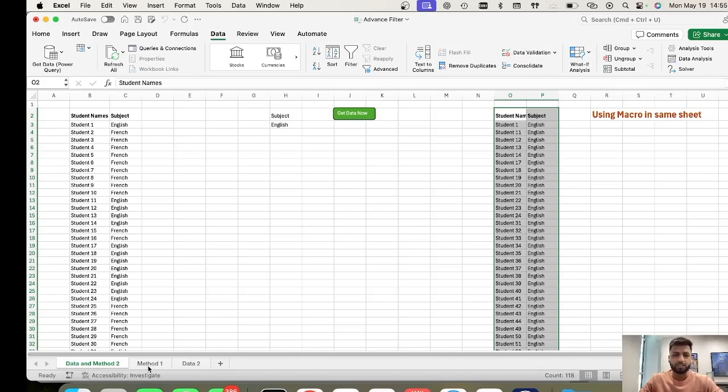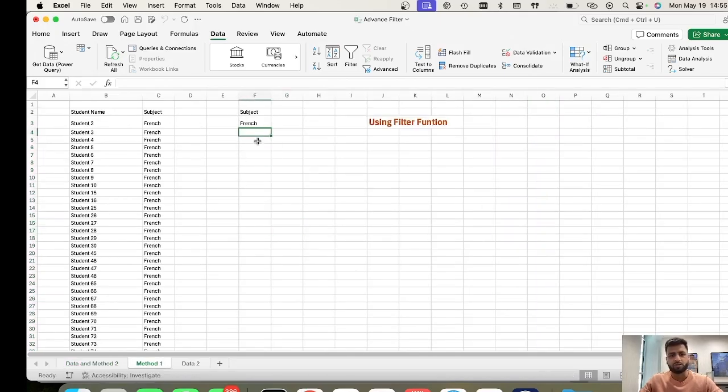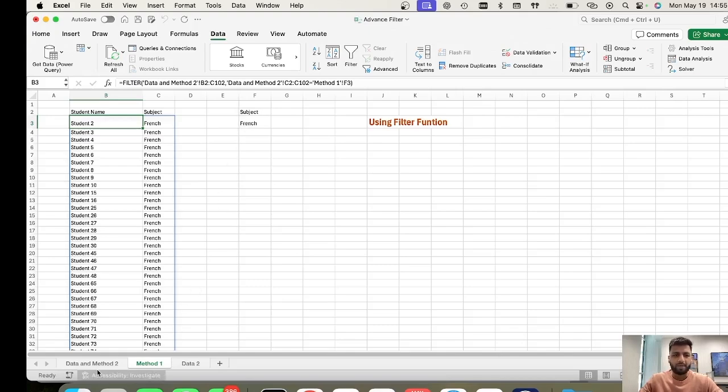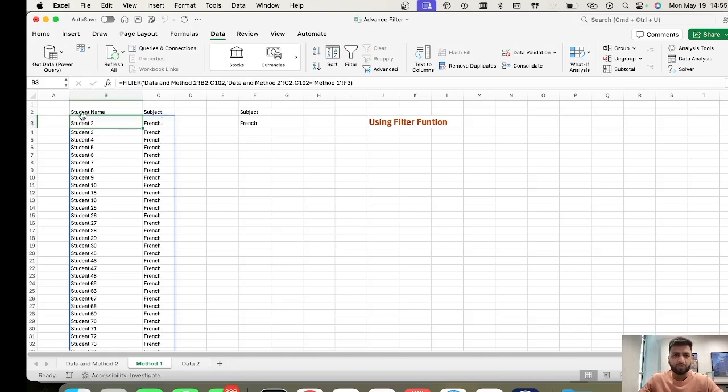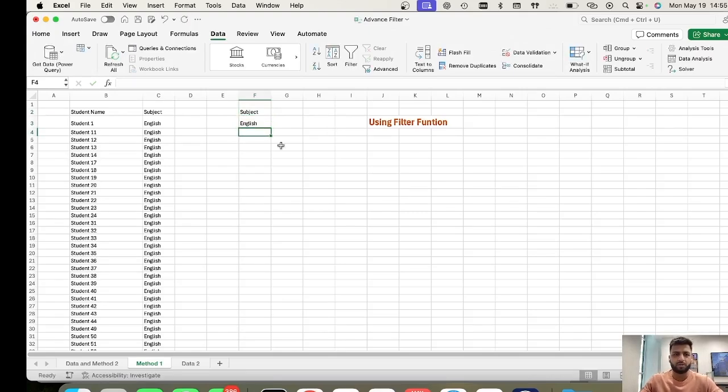The second method is, if I go to Sheet 2, using the FILTER formula. Excel has introduced a new FILTER formula, which essentially does the same job, but instead of making a button and assigning a macro to this button, which we'll see how to do, it just acts on the formula and gives the result. This is again simple. We write our condition here. It could be a student name also from the data. And we just write English instead of French, so it gives English as a result.